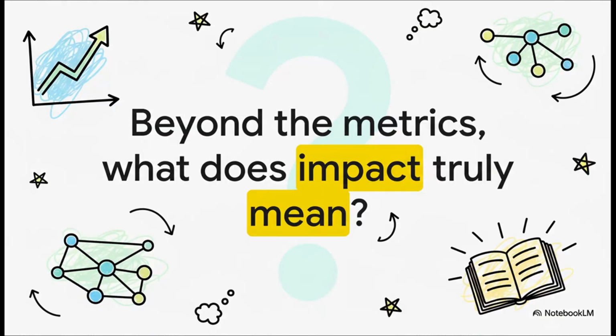And that leaves us with one final thought. We've talked a lot about the numbers, about the scores and the metrics, but I want you to think about this. Beyond the H-index, beyond the citations, what is making an impact really truly mean for the future of your research and for your field?